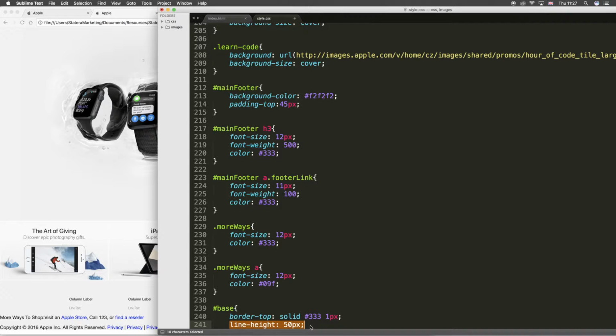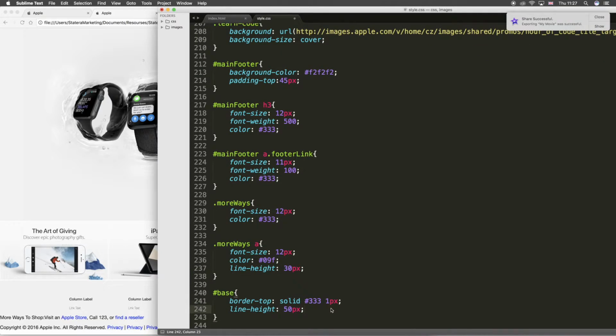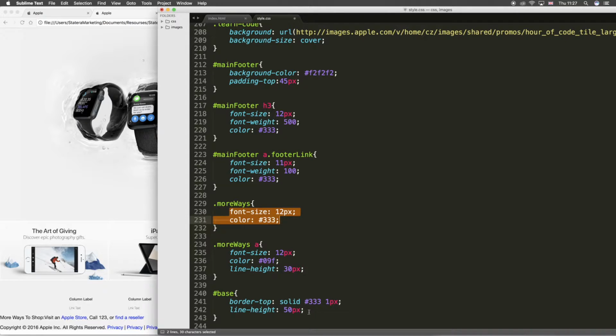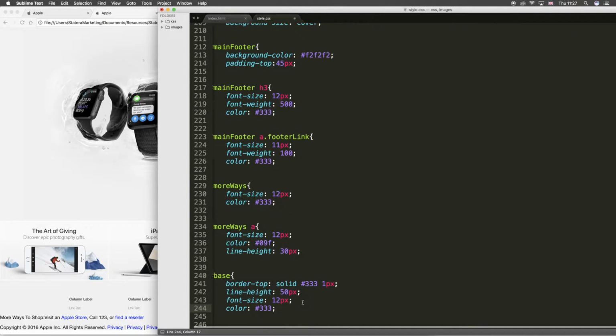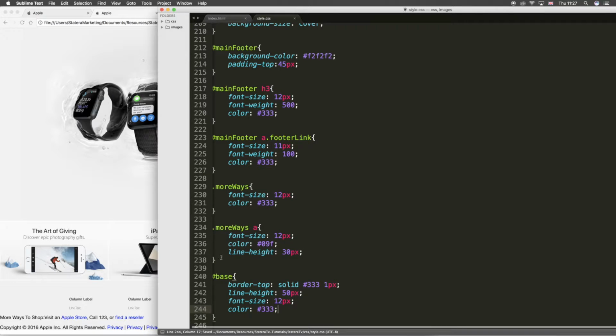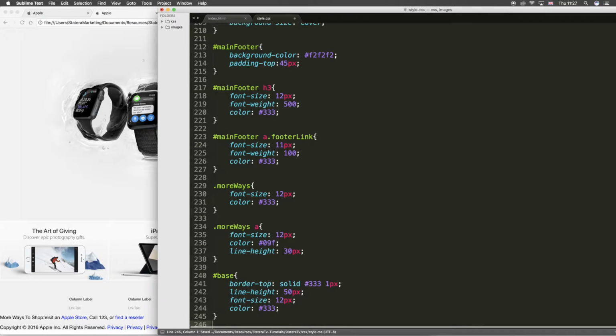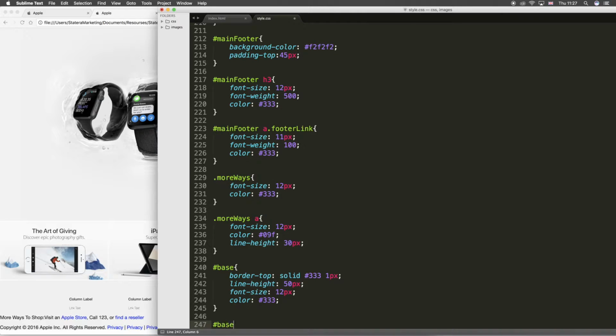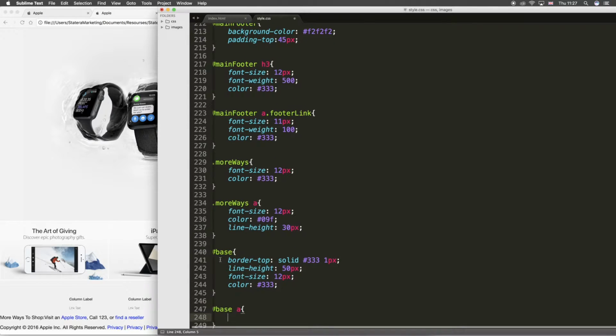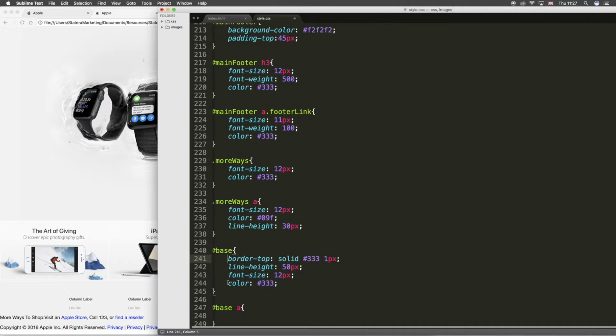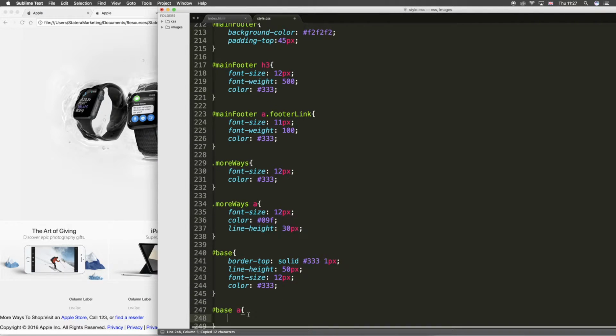We're also going to give this one a line height of maybe, let's say, 30 pixels. We need to say the font size and color to be about the same, and the base A, all the links in the base A, remember, have a darker color than that, so we're going to give it 111 or just black.